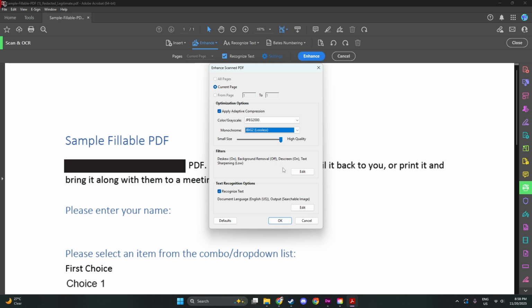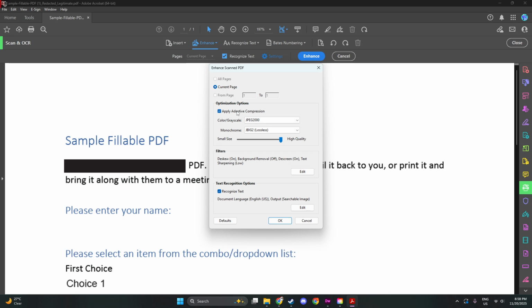Under Compression or Image Optimization, choose Adaptive Compression. This option intelligently balances visual quality with file size, helping keep text crisp while avoiding oversized PDFs. If your pages are heavy on images, adaptive compression helps maintain detail without introducing unnecessary artifacts.